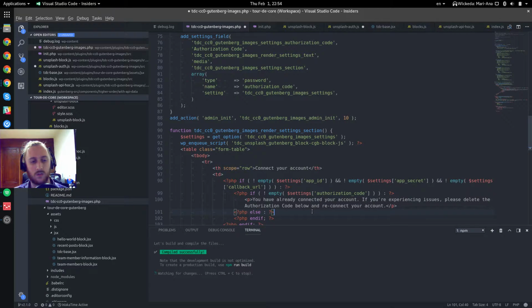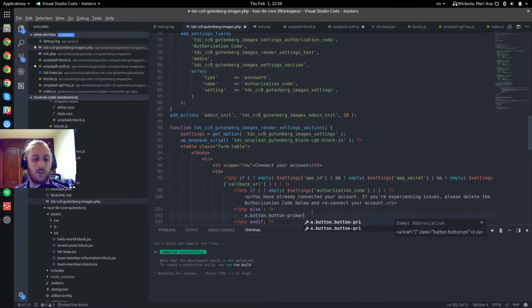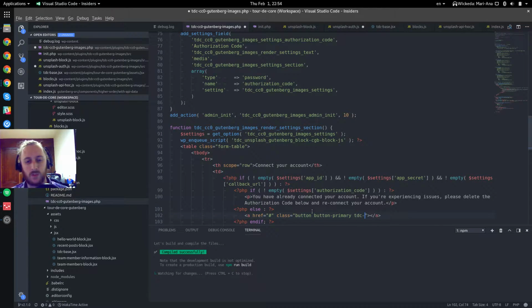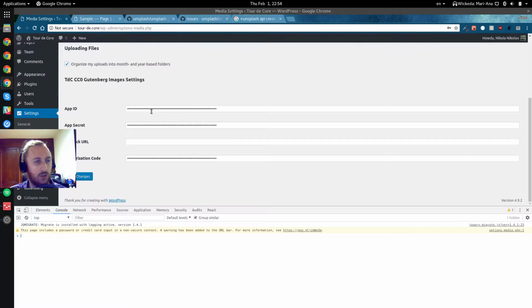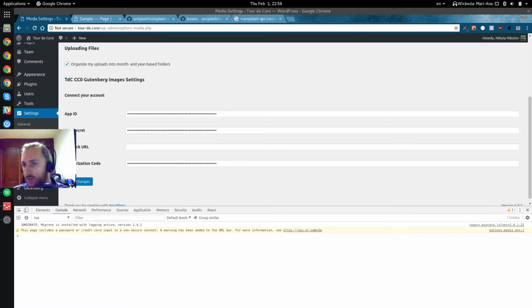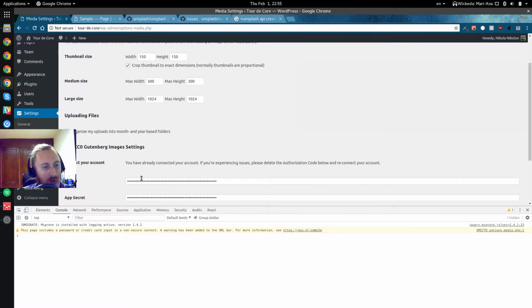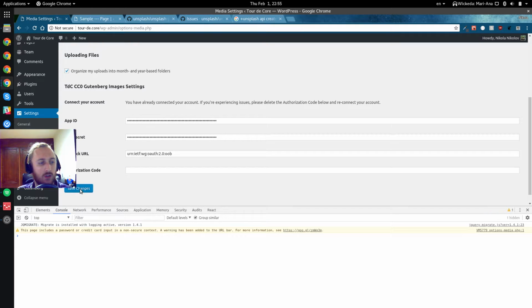Otherwise, we're going to display a button. TDC connect Unsplash. Connect to Unsplash. Okay. Let's see if that gives us something. I guess I don't have the callback URL, so let's put that in there. Save changes. Already connected. Okay. Yes. Save changes.